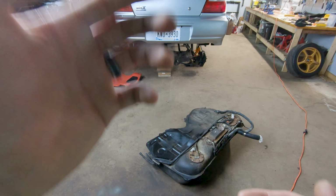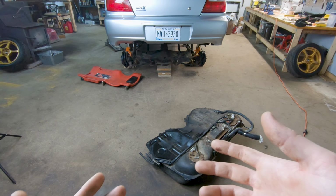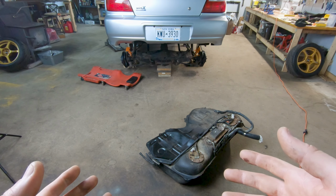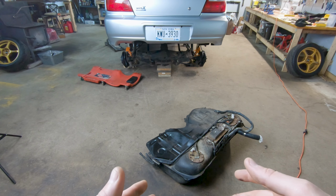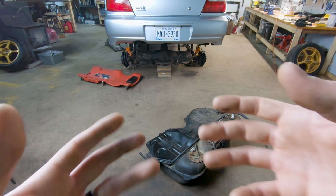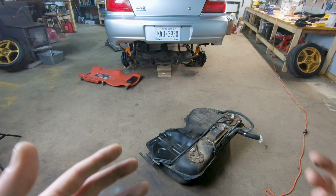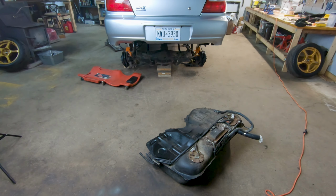So this video is going to be filmed just a little bit different from how you would normally do a how-to video. Obviously, normally you would start at the beginning, but when my WRX here started leaking fuel, I just wanted to get to the bottom very quickly of what was going on. So I ripped everything apart and we got the fuel tank out as quickly as we could just to figure out exactly where our leak was. But what we're going to do is a very detailed reinstallation. So what you should be able to do is just watch the video through and then do all of these processes in reverse to get your fuel tank out of your WRX.